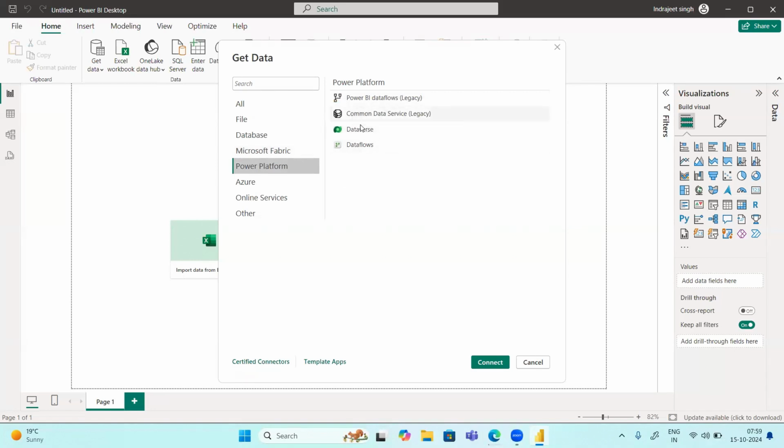Previously, what was the name, guys? I explained it in the previous session. Common Data Service. Yes. So can someone tell me why they did not remove this and instead named it Legacy? I think this is from previously, and they are still using that.